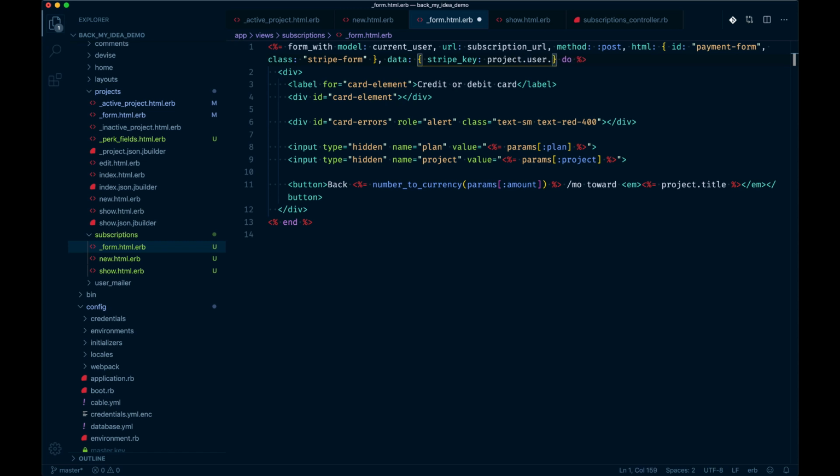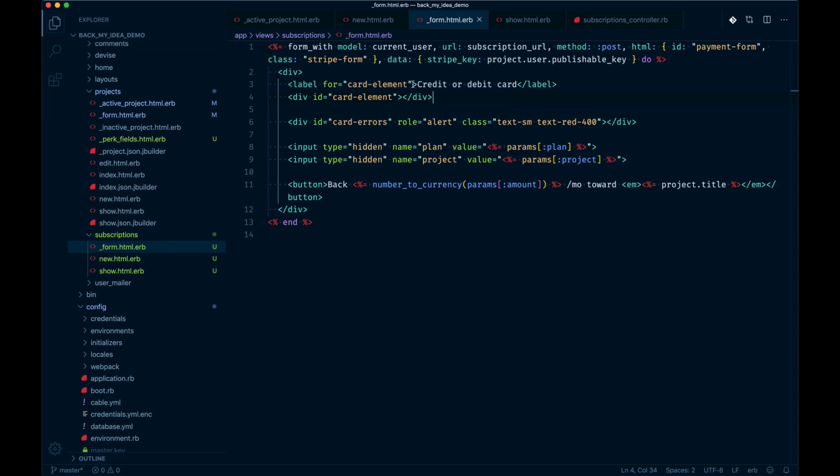Project user dot publishable key. And we'll get this in JavaScript in a second. So this is going to be on the current user who's authenticated already with Stripe, and that's always going to be the case if they're able to create a project. And this is the person who created the project. The person that's using this form is the person backing the project. So hopefully that's clear.